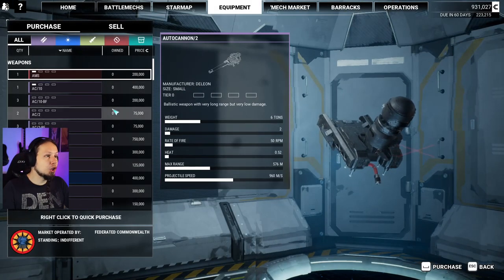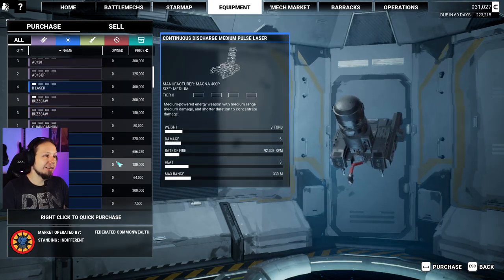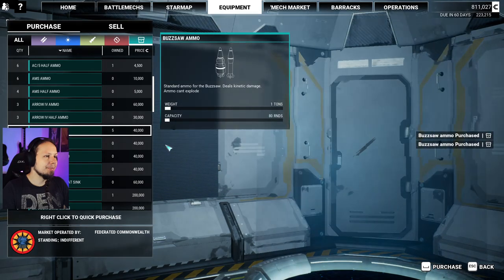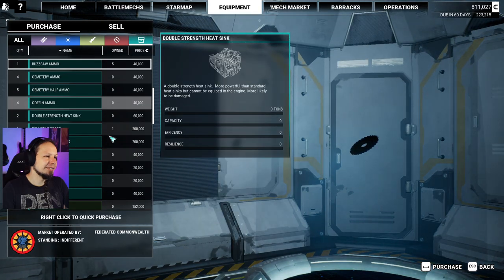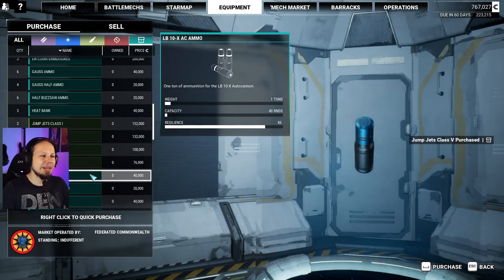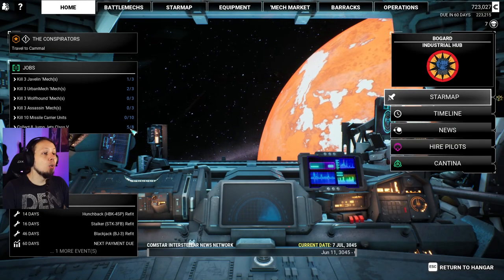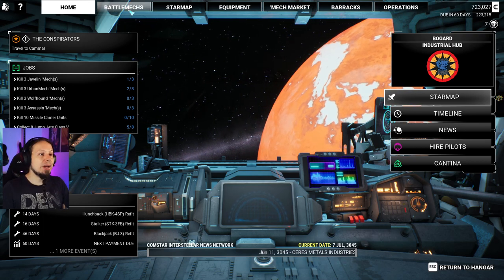Alright, one more thing that we should take a look at is this here. There is a binary laser. Chain cannon. Man, I really want to use them at some point. Hey, wait. You should have buzzsaw ammo, right? Do we just take the buzzsaw just to check it out, guys? I think that's a good idea. There's another jump jet. You know what? I'm gonna pick it up. Why not? And pirate thrusters. Okay. How many do we need here? Oh, they work as a jump jet in the same class as well. That's right. So, now we have a buzzsaw rifle.